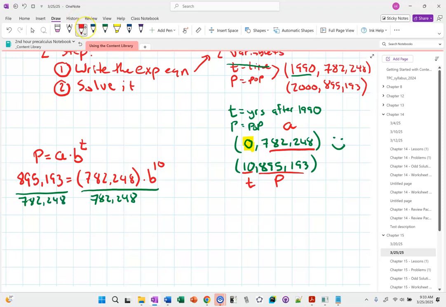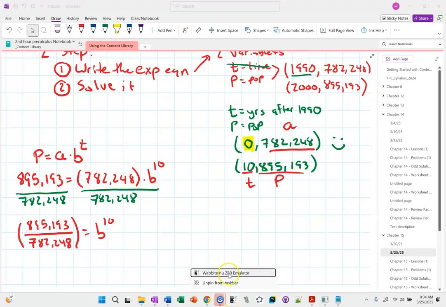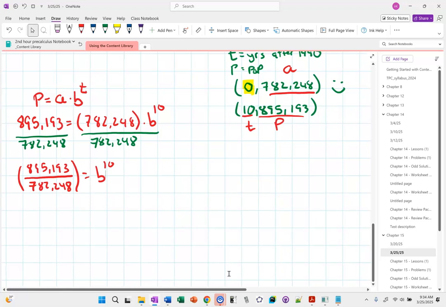Now, I could type that into my calculator to get a decimal, but I'm not going to bother with it because it's all going to go into my calculator later anyway. So I'm just going to write it as a fraction and save myself the hassle. It's just going to not open. Okay, well, it's going to be a pain for me.